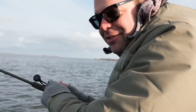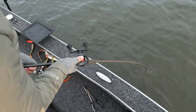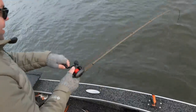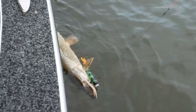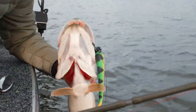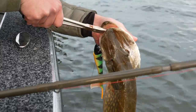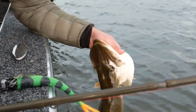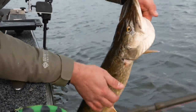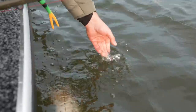This is literally 30 seconds after your release of the fish. This one was roaming. Nice, he is on, hooked. Not really the monster we're after, but we are having so much fun. Really, literally catching one after another.